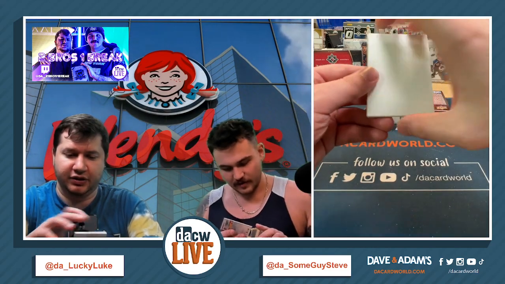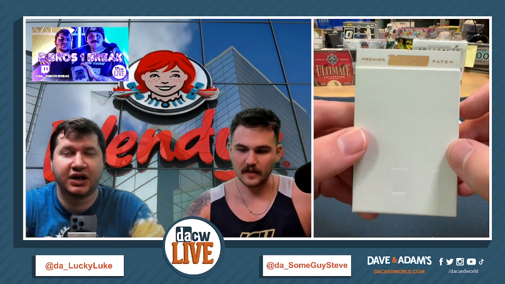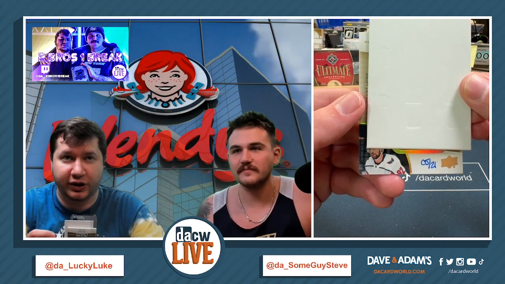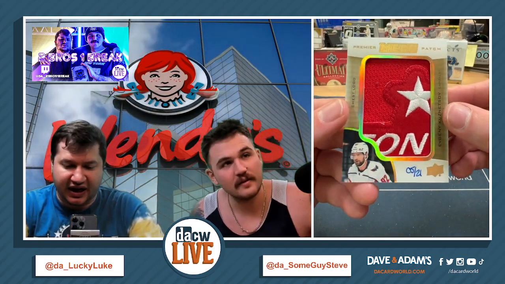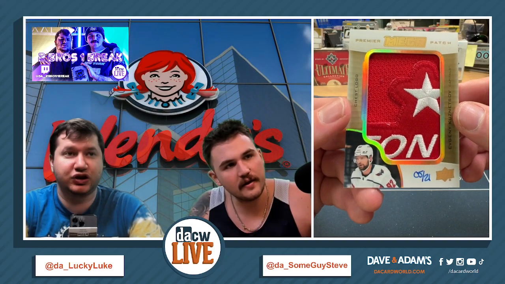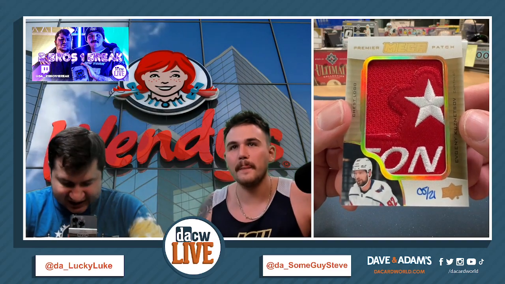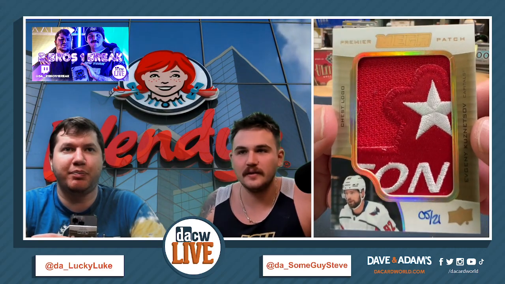And our next one here. Let's take a look. Ooh, it's a mega patch. I love these guys. The premier mega patch. Let's go from the bottom down. Oh, it's numbered to 21. That looks like a capital. Oh, Evgeny Kuznetsov. Let's go. Chest logo Kuznetsov. That was 5 of 21 going to Chad. Chad, you dirty dog. That is sick. Kuznetsov, 5 of 21. We love the mega patches.